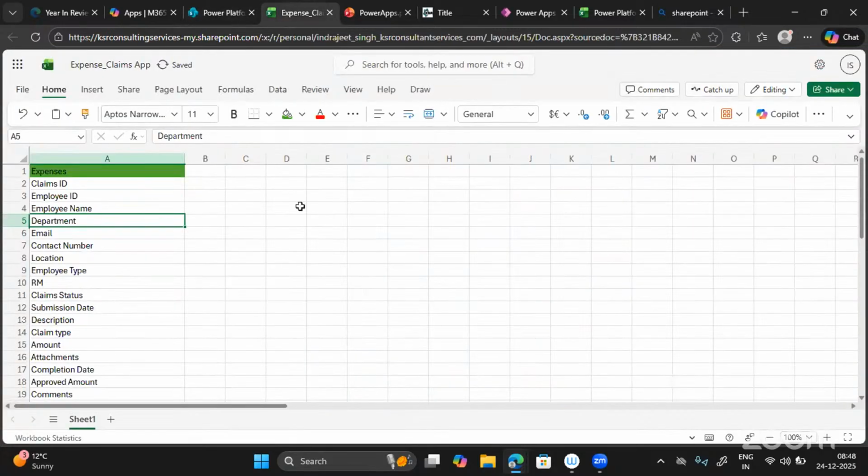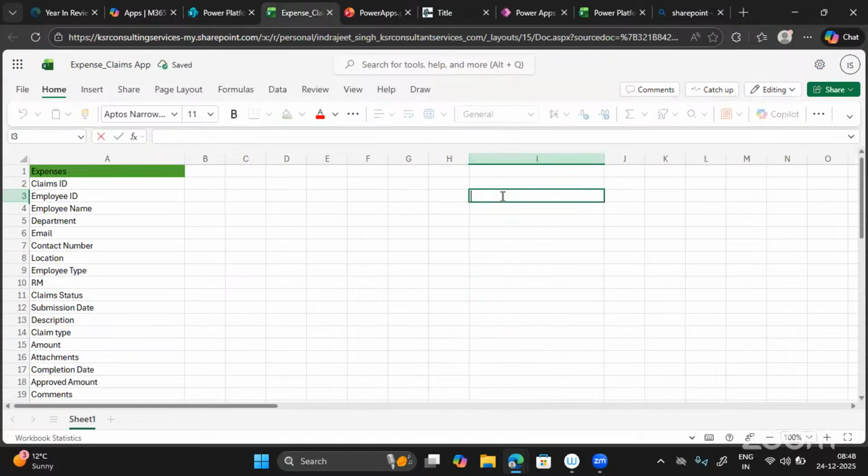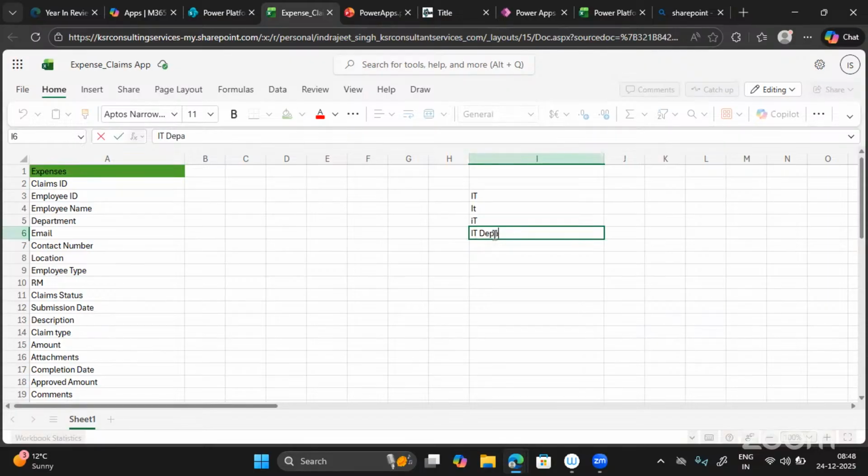Why not text? If you give free text, suppose someone is from IT department, someone will write IT like this, someone will write IT like this, someone might write IT department, someone may write IT department in all caps, but the department is same, right?